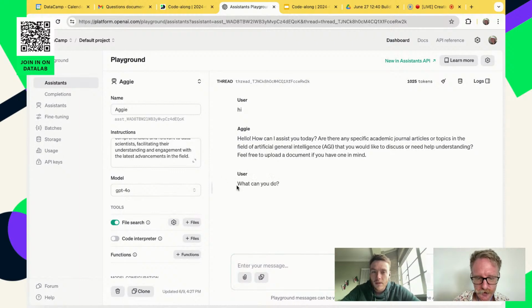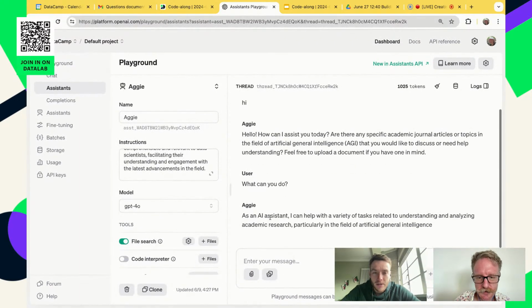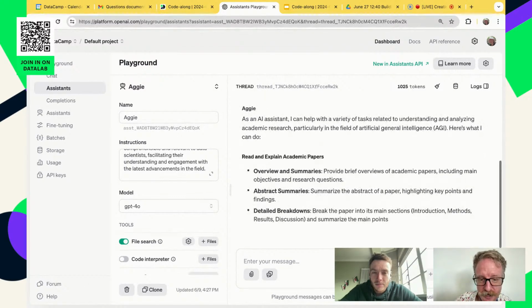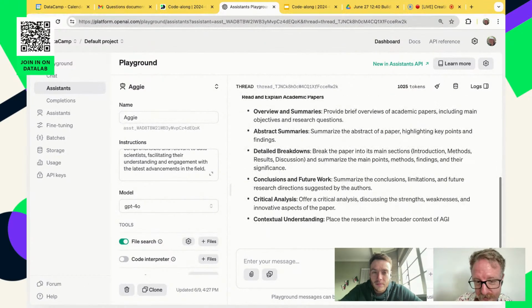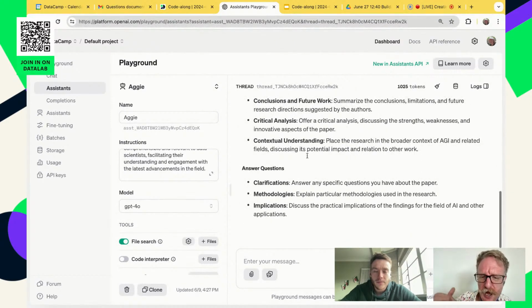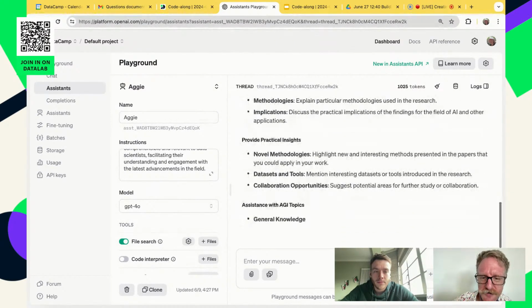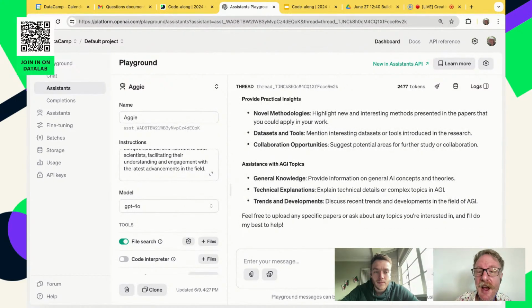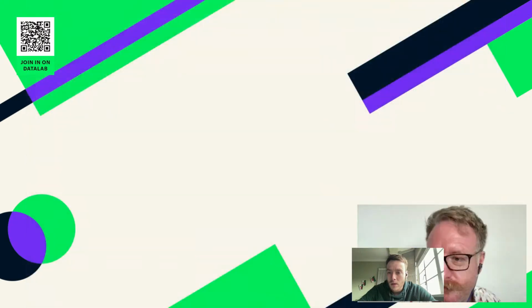All right, so I've just asked, what can you do? Fairly open-ended. Ooh. So it's actually pretty, well, it feels accurate. A lot of this seems to be parroting a bit what was in the prompt and then expanding on it. So that seems useful. And that's actually a great tip. If you find someone else's assistant or custom GPT, say, what can you do? And that's going to give you a user guide. Cool.